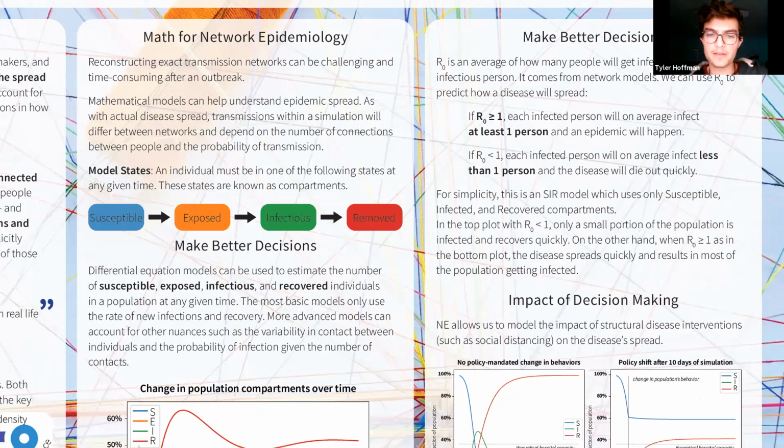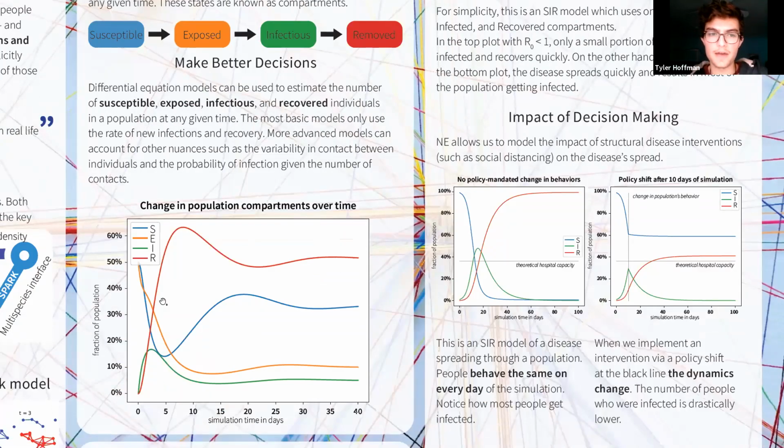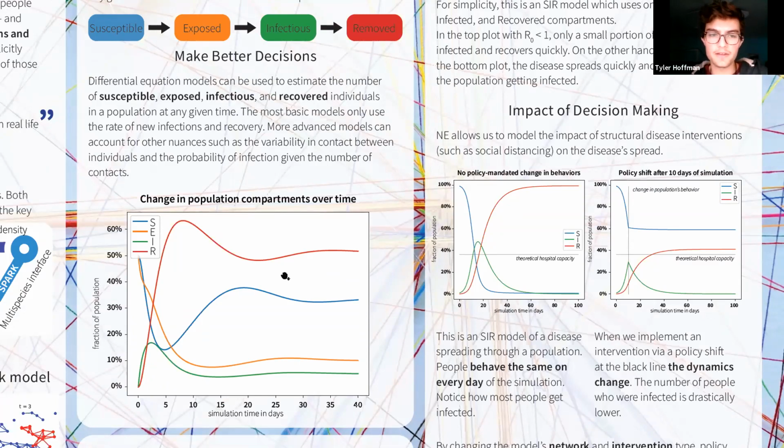In the plots here, we made the decision to simplify from SEIR to SIR models, to simplify the equations and change it a little bit so that it's easier to comprehend and easier to show this change. To really visualize the impacts that a public health professional can have on the spread of a disease, we implemented a variant of the SIR model, where after a certain amount of time, the rates change. So right about here, R naught goes from being above 1 and creating an epidemic, as shown in this plot, to being below 1 and causing everything to stabilize.